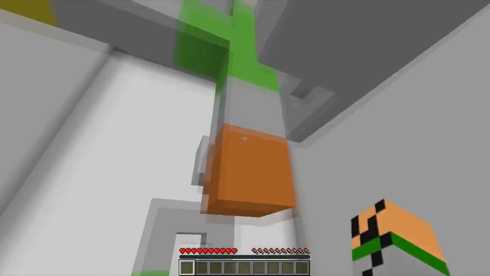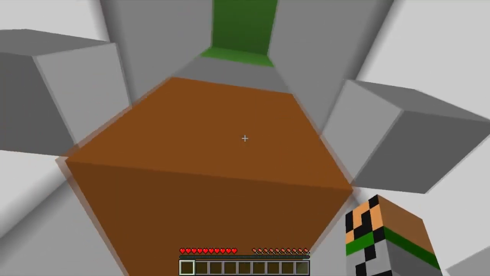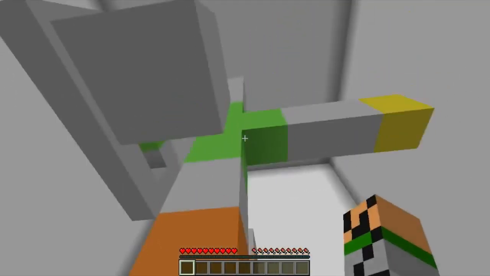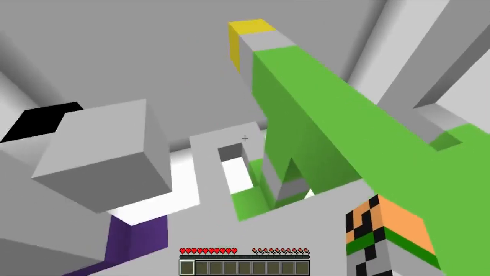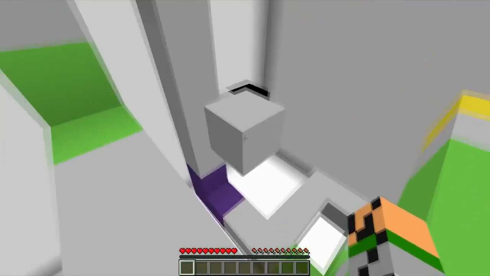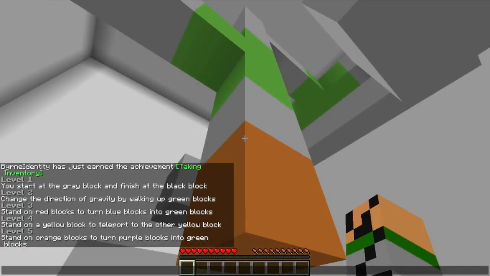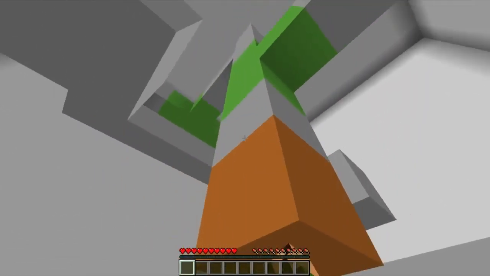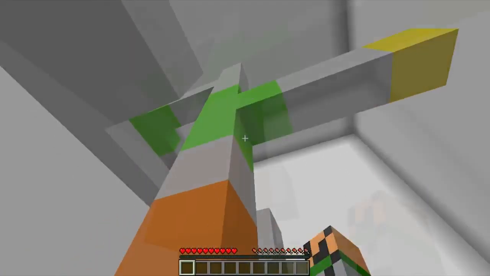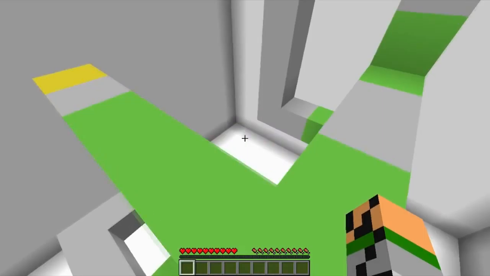Gosh, I'm getting turned around. How exactly do we get up there? Oh, we gotta get to the bottom of it. How do we get to the blue block? Wait, no. Step on orange blocks to turn purple blocks into green blocks. So we gotta step on this guy somehow. So it means we gotta get on the bottom of that. Hold on.